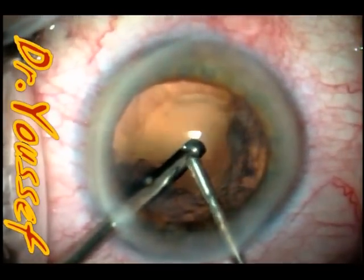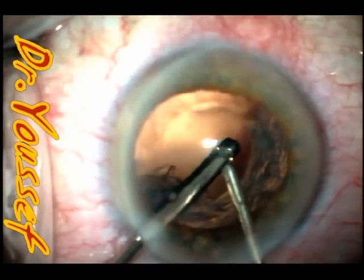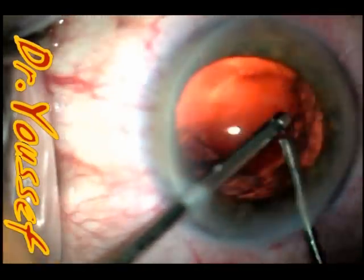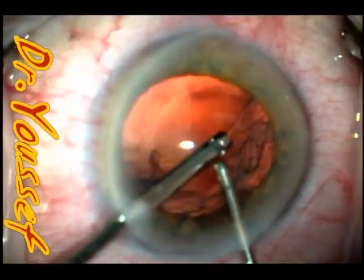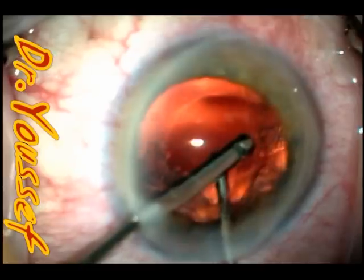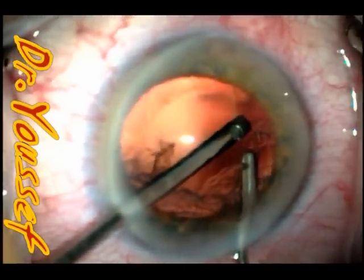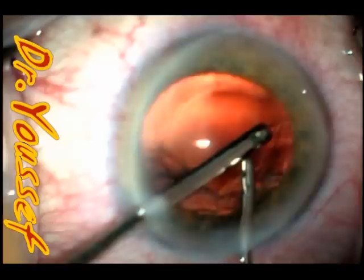That's where the vitrectomy was started. There's not much vitreous here — I'm going to use it to clear the cortical material left in the capsular bag, which is very important to avoid inflammation and optimize the results. Very carefully, we use the irrigation-aspiration-cut mode of the vitrectomy machine. You irrigate, you aspirate to pull out the cortical material, and if you find vitreous, you can increase to step three of the foot switch to have a cut. This way you can remove the cortical material.